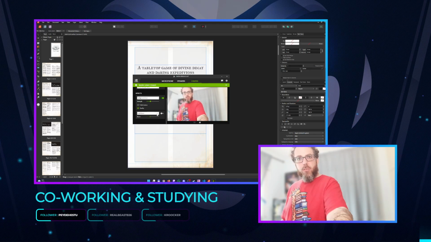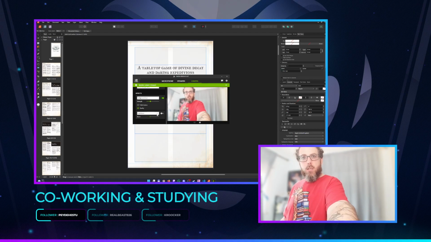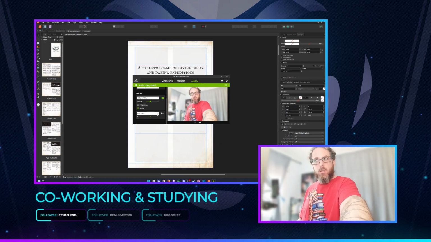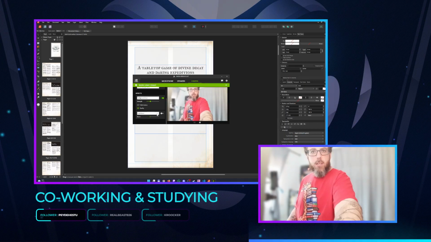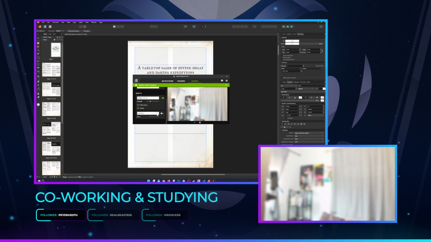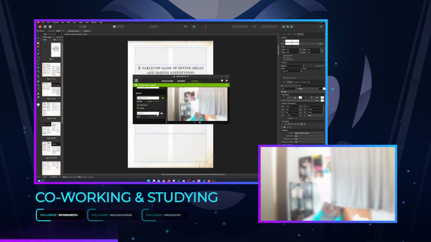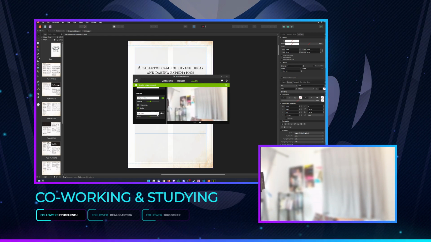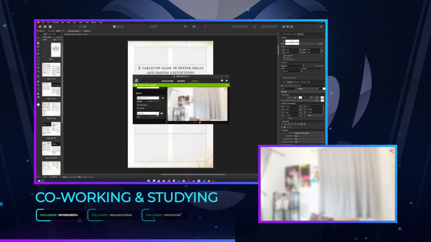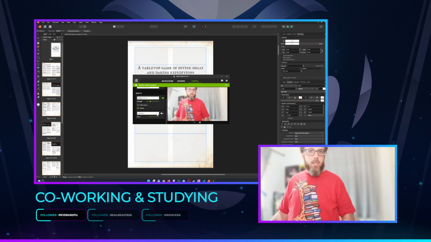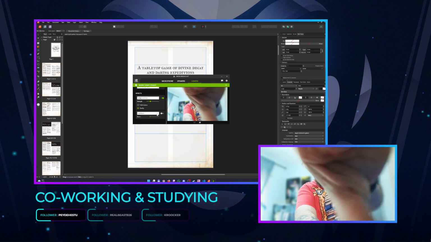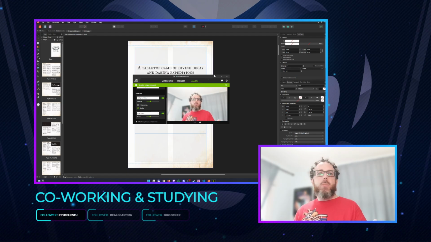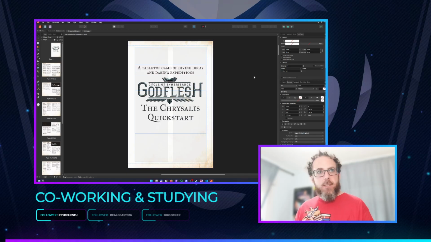This is my normal stuff, so I need the camera to be more this way. Let's keep it like this, and then let's see if that helped. Okay, that helped a bit. Now you need to go up. And now do auto frame. That's better. Okay.